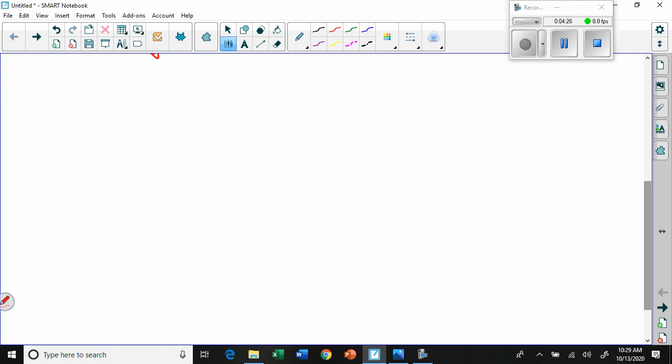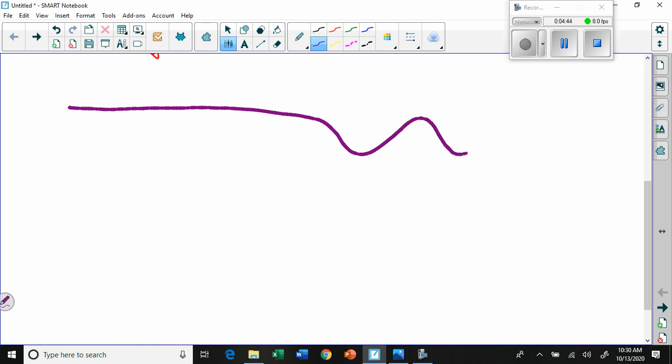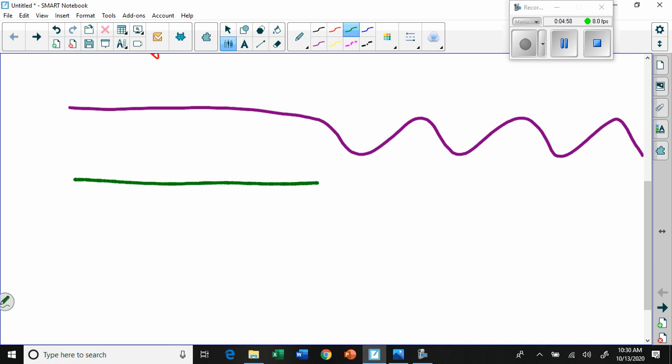Okay, so I'm going to take a color here, 2 colors. I'll use a purple color, and I'm going to draw a strand of DNA that is being partially unwound. Okay, so here's the unwound part. And then I'll just go down like this and wiggle it up and down like that as it coils and twists. Then the other part I'll draw in a green color down below, and then I'll bring it up here like this, and let's bring it up like this and wiggle it up and down as well. So there's your double helix.